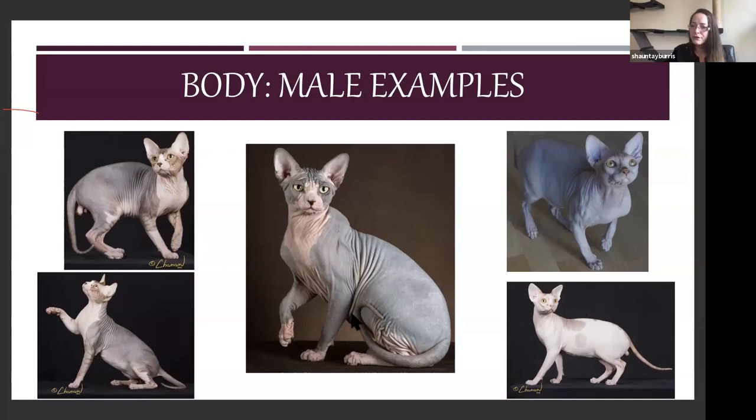They're just powerful. When you pick them up, if you've held some other strong, thick breeds, they do feel different composition-wise to other cats. So if you've ever picked up a Bengal, those cats feel like a python body. They're just very, very firm under the skin, very hard under the skin. And a Sphynx, even a crazy muscular male like this, is squishier when you pick them up, but not fat.